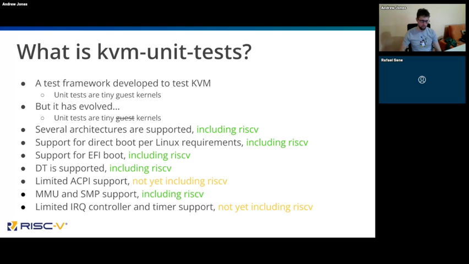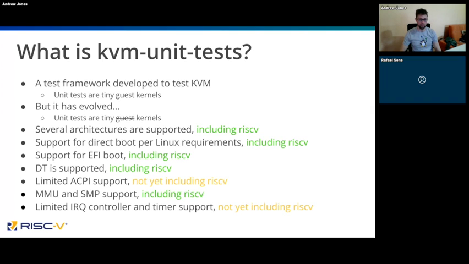Also, you don't need the specific Linux boot. You can have the EFI protocol as another way to boot. So you can boot directly from any EFI capable bootloader, which includes U-Boot and of course UEFI. And RISC-V now also supports that.